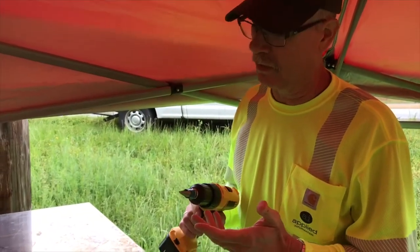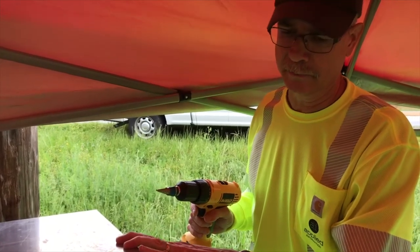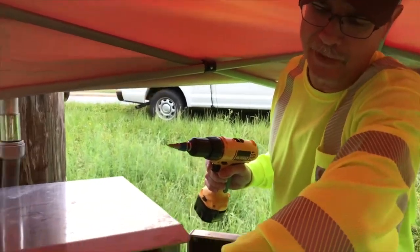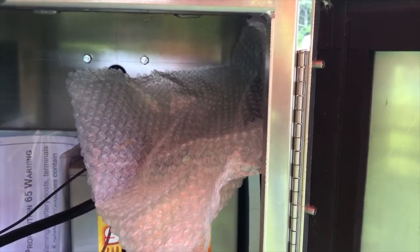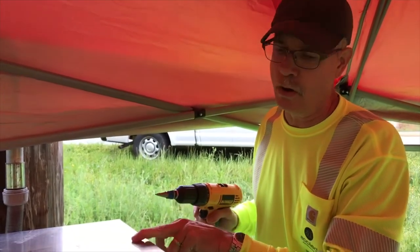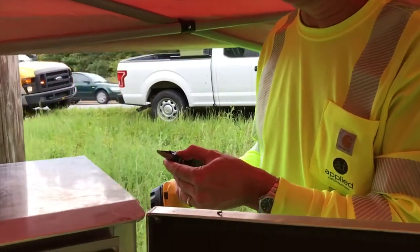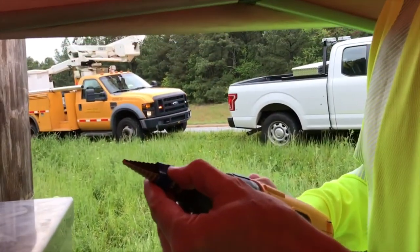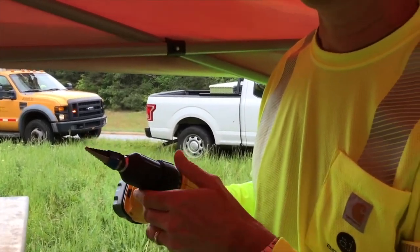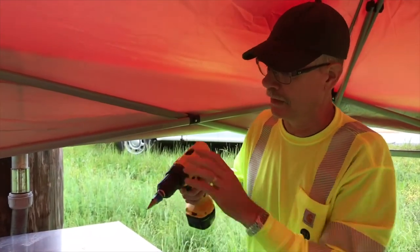The next step is drilling a hole into the cabinet to mount the antenna. I've gone ahead and placed a little bit of bubble wrap in here to catch any metal filings — just trying to keep it neat. As far as our antenna, I would not recommend going anything larger than 9/16ths of an inch. There's a little bit of electrical tape around the drill bit so you know how deep to go. Exactly, yes sir.